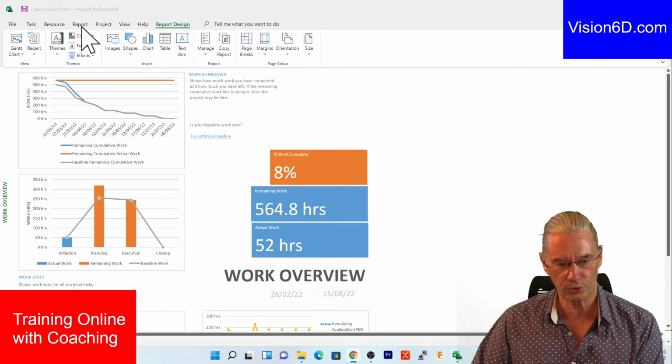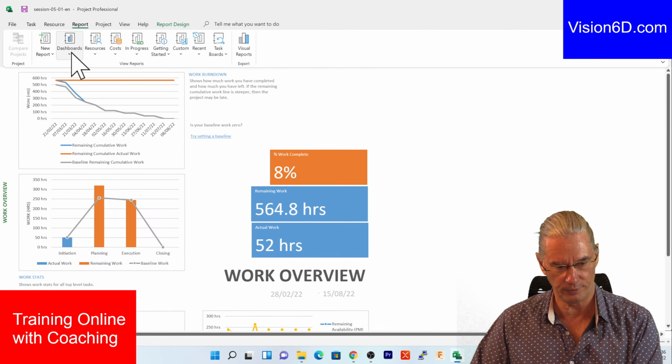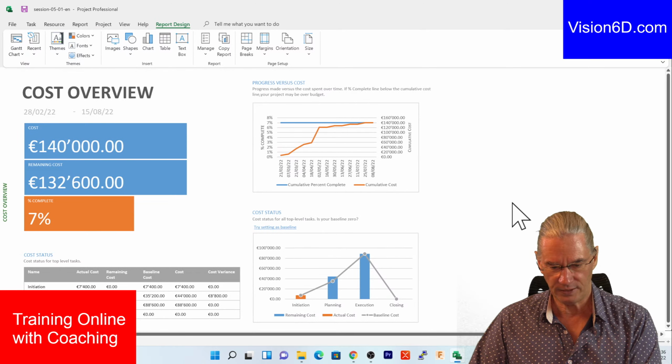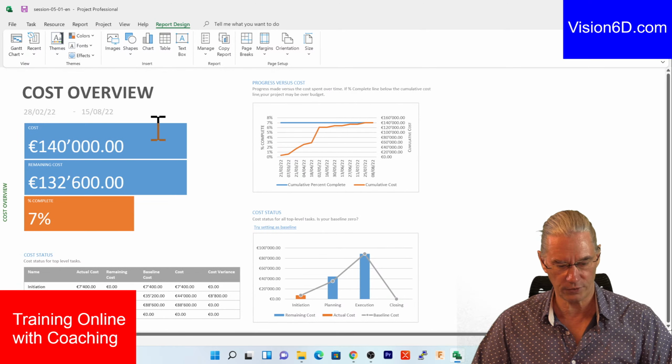I'm going now to take some other reports here. So let's look at the cost overview. Did anything happen in the cost overview?